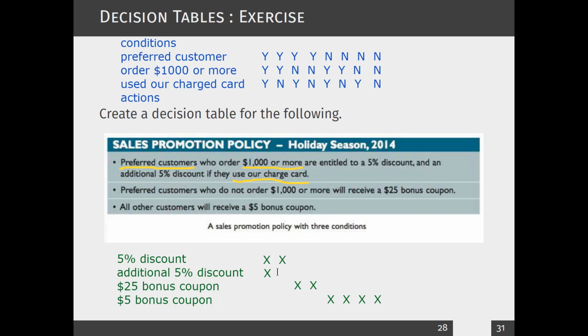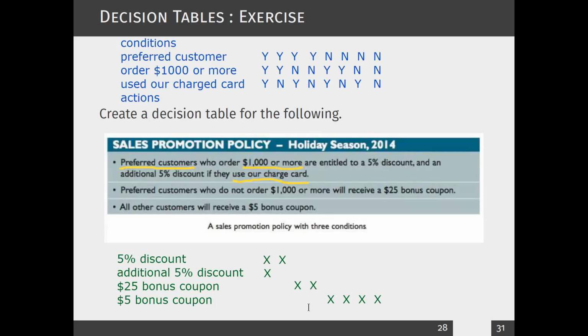So we have worked through the first 2 cases. Let's look at the third one. It's a preferred customer who has not ordered 1,000 or more. So if the customers are preferred customers but have not ordered 1,000 or more, you'll get a $25 bonus coupon according to the second rule. So for the third and fourth cases, those customers will receive a $25 bonus coupon because they did not order 1,000 or more.